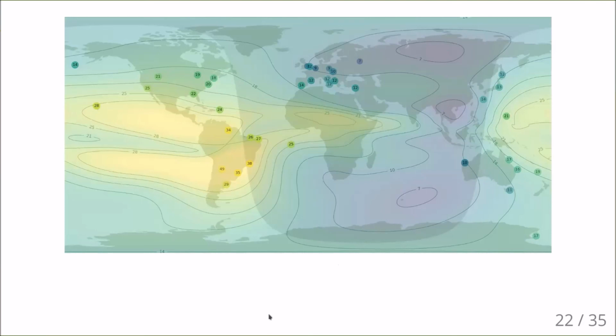This is a slightly modified one with the grid lines removed to make it easier to look at. The dots represent recent observations from the different ionosondes. This one is a map of MUF, as you can guess from the range of the numbers. And then the shading and the contour lines represent the predictions. You can look around here and see my earlier point about where the locations are. North America is doing good. South America is doing pretty good. Western Europe is good. Eastern Europe and a lot of Asia are kind of a black hole. Oceans are pretty empty, but then Australia is doing good.